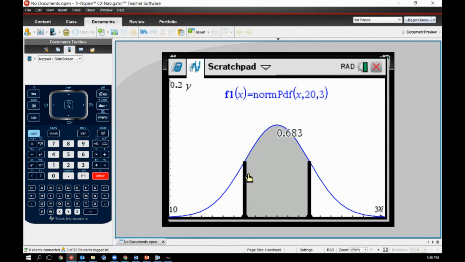Okay, so you need to go slightly further. We'll hit menu, that's what you're going to do. We're just going further. It asks you for your lower bound, and you just type in your lower bound. Type 14 and enter. You got the same as the original, because it's the same area.